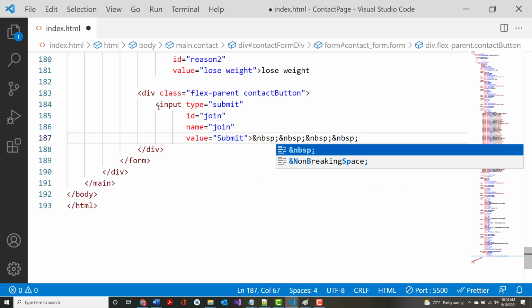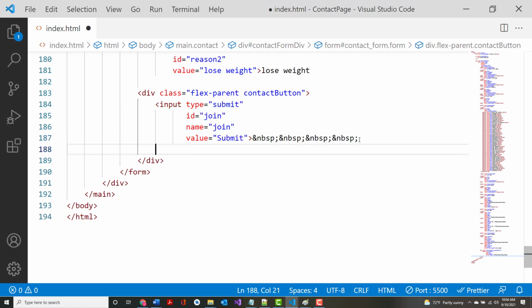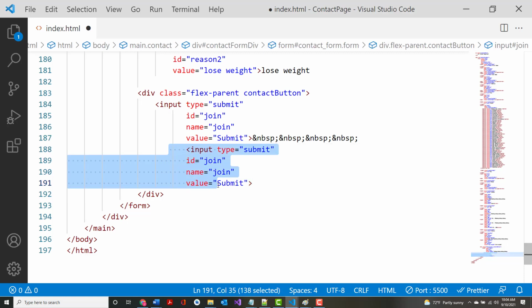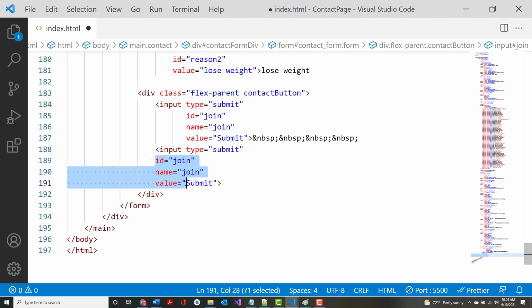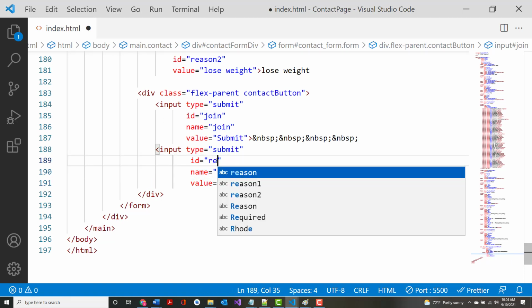And again, I'm going to just make a copy of it. So let me grab all of this. And this one is reset.